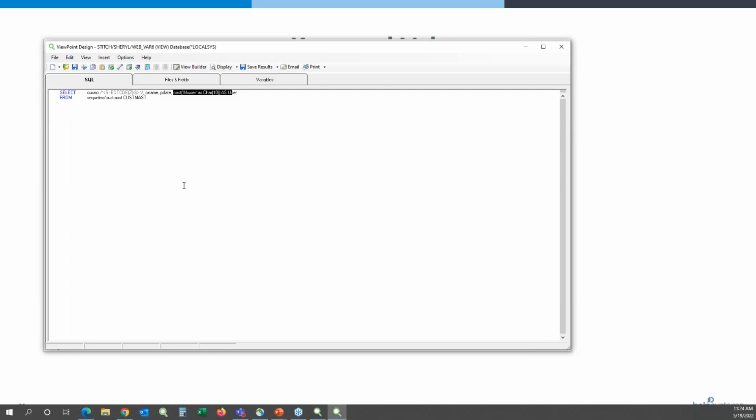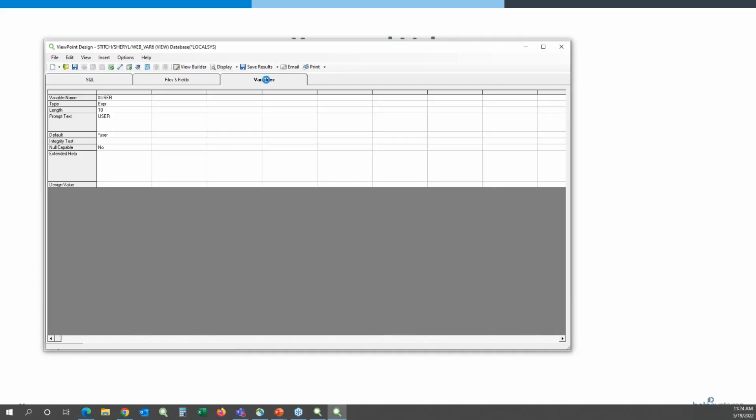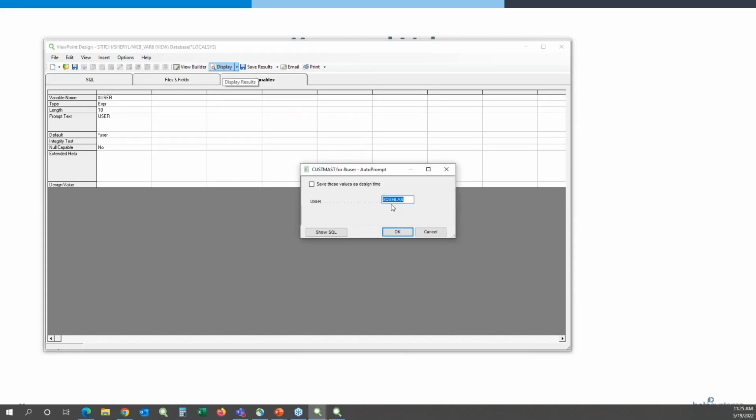And because I'm hard coding the quotes, I need 2 ampersands so that we see that as a variable. If I come over to the variable tab, I've made it an expression. It could either be an expression or a name, but I've used this default of *USER. When I display this, notice it defaults to my user profile. I didn't even have to key it in because it's grabbing it from the job information.